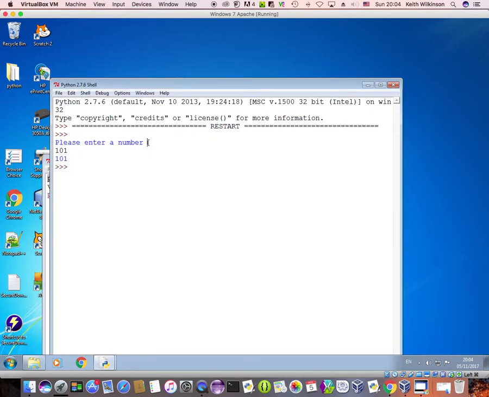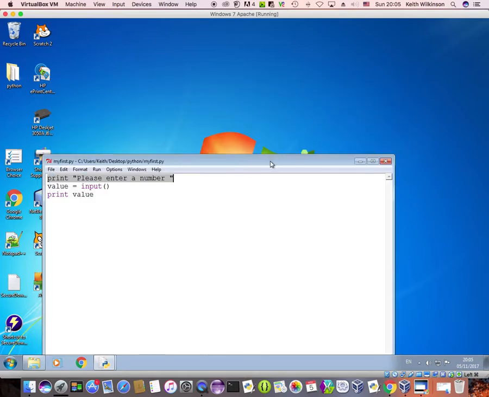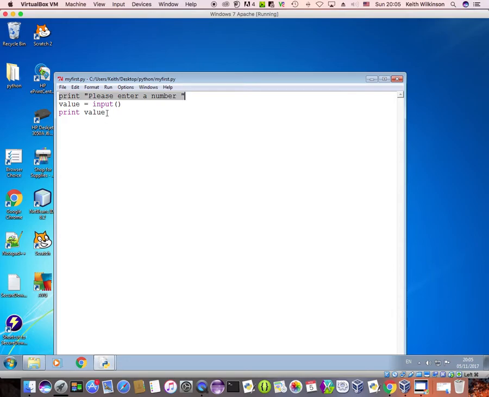It might be nice if we could actually have them type 101 right here, and there is a way that we can do that. So I'm going to just change my program to do that. Now if we are using input, inside these, they're called parentheses, open and close brackets.